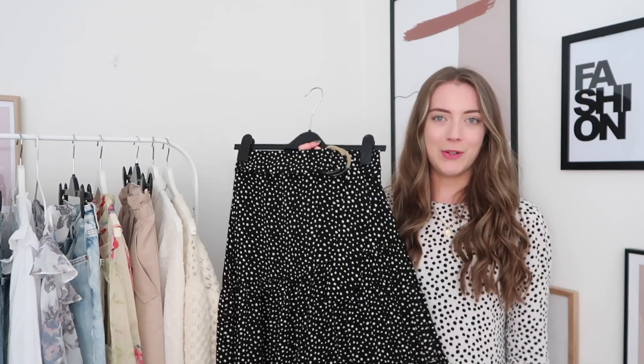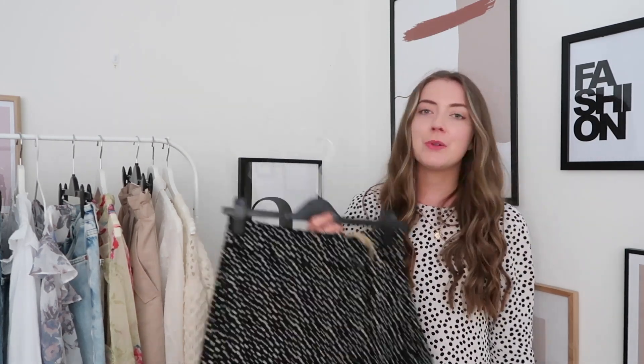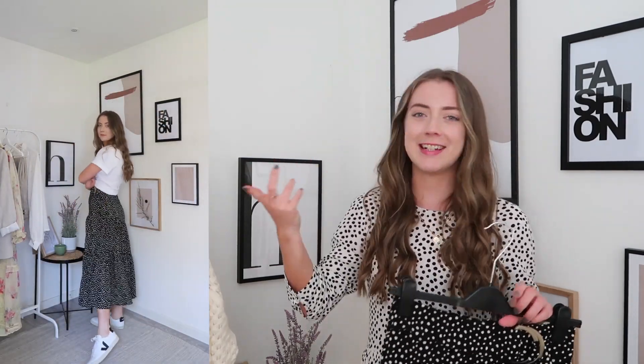The next item I want to show you how I'm going to wear is this really gorgeous midi dress from ASOS — it's the brand Stradivarius — which was from my ASOS haul on Sunday. The main way I would style this is with a white t-shirt and a blazer and my beige trainers — I'm obsessed with those trainers, they go with literally everything. I would tie the t-shirt into a little knot just to give the waist a bit of definition. I think tying it at the front gives it a more spring/summer relaxed look and showing a tiny bit of midriff breaks the outfit up nicely.